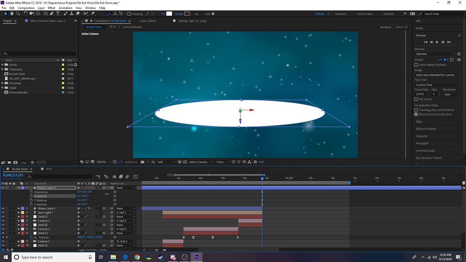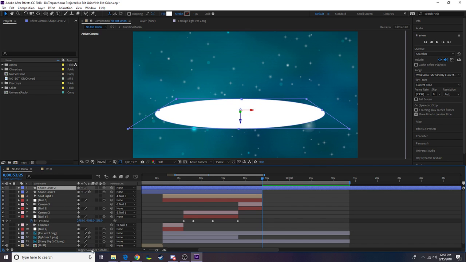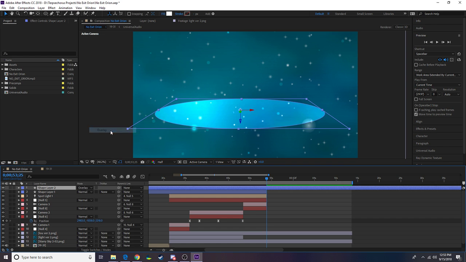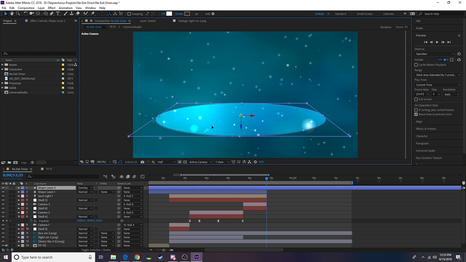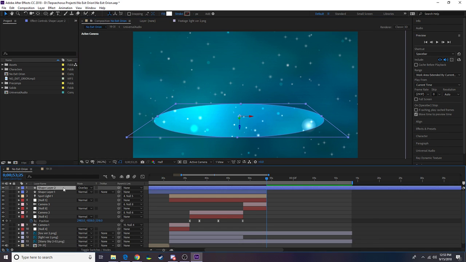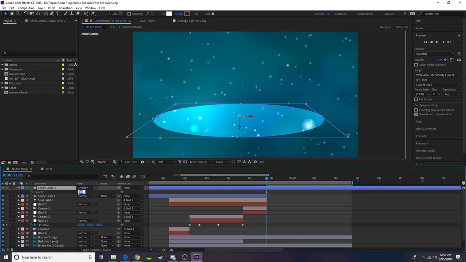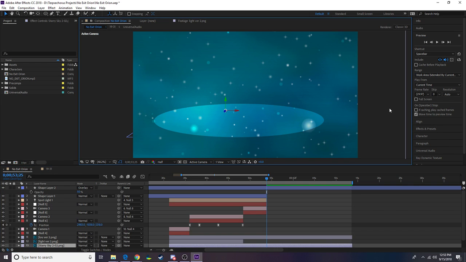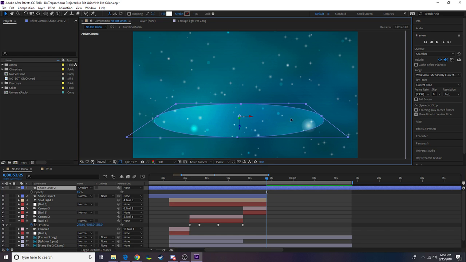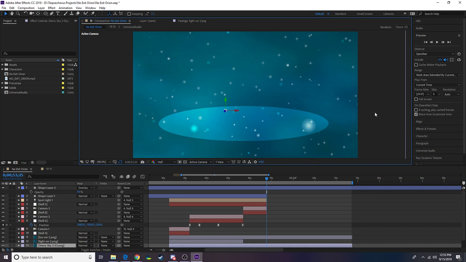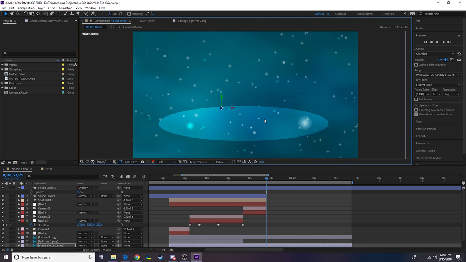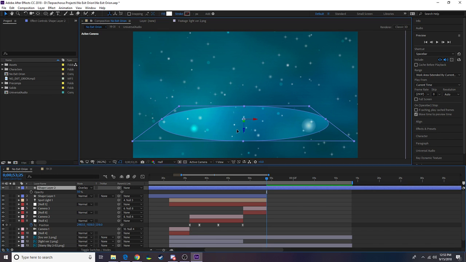So then that'll become the floor. Maybe, do I like that? I think I like that, but it needs to be not so harsh, so I'm going to play with the opacity. That looks a little bit better. So this is essentially going to be the space floor that everyone is going to be standing on.